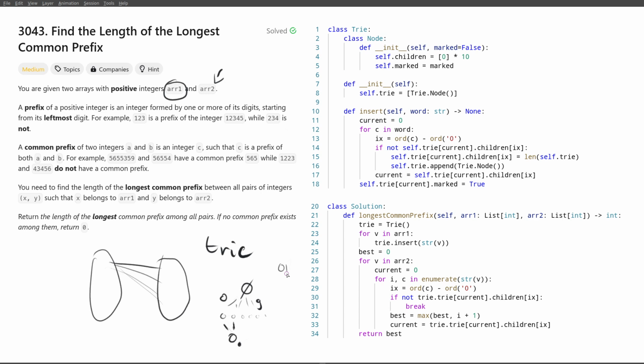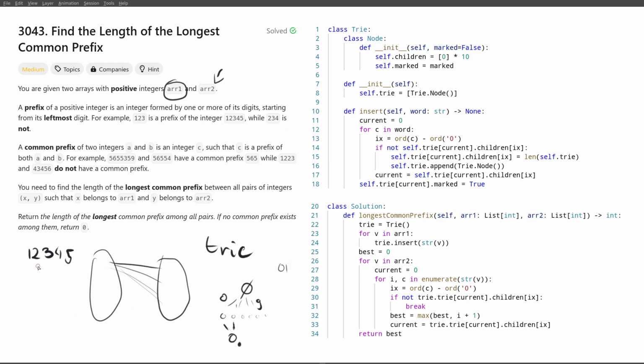And so how do we look up for a single value from array 2 the longest common prefix that it has with anything from array 1? Well, it's very simple. We just have to traverse the trie built over array 1, going through the digits of the value that we had from array 2. Let's say that our value in array 2 is something like 1, 2, 3, 4, 5.